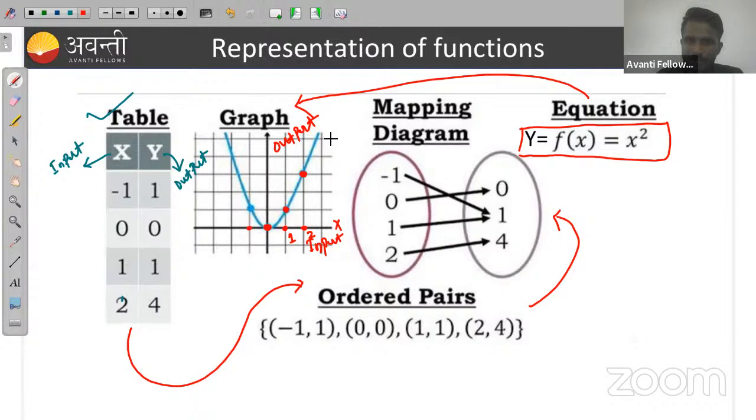So the graph will be continuous, look like this. Okay. The graph will be continuous like this. So what are the representations of a function? Depending upon the situation, you can use various ways of representing a function: in a tabular form, in an ordered pair form, in a mapping form, in an equation form, or in a graphical form as well. Any form, you should be very comfortable identifying that it is a function.